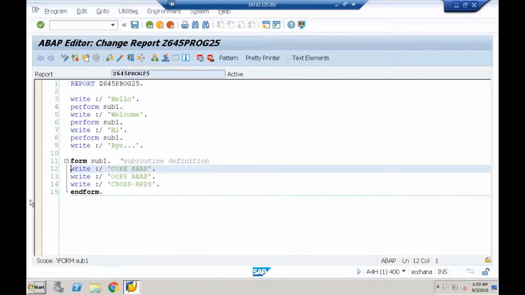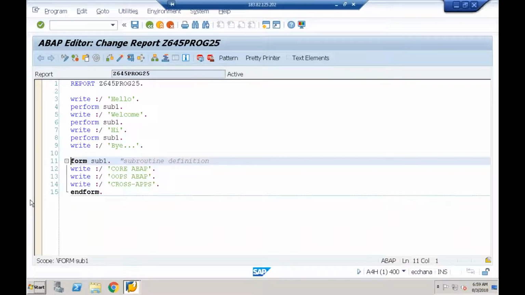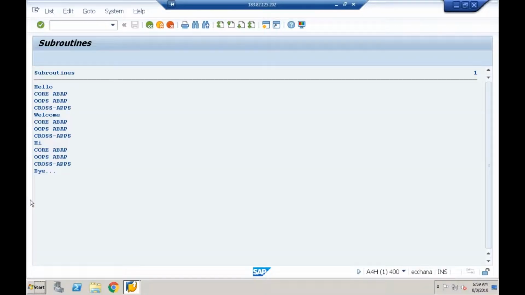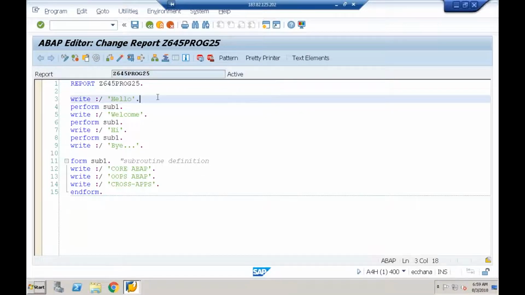Right. So the repeated statements you have to enclose inside a block definition, and you can call it any number of times. So when I execute, I got the result. Let me try to debug. I'm interested to debug from the beginning of the program. So after activating the program, I'll put the cursor on this first line and set the breakpoint. Done.